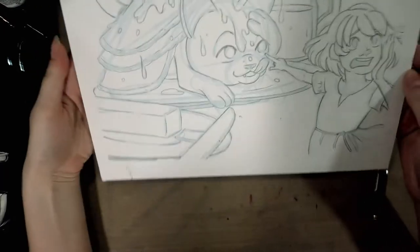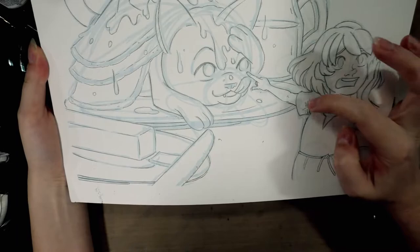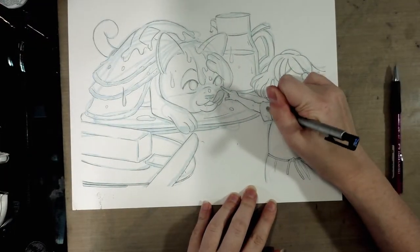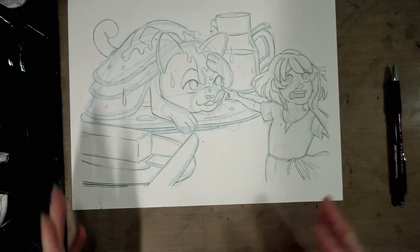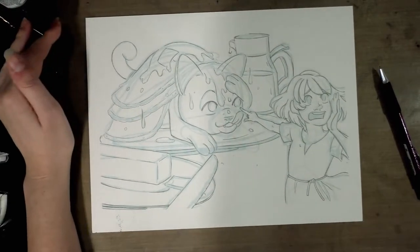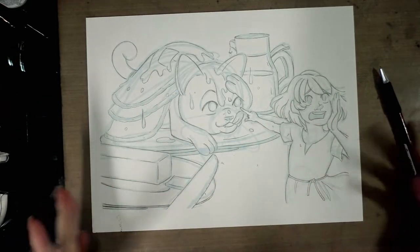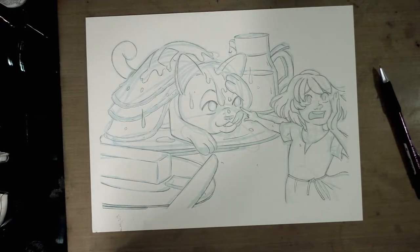Okay, so we've got our pencils down. I'm going to brush away the excess pencil shavings, eraser bits, eraser smudge, you know what I'm talking about. I did that and then it smudged even more. Then I'm going to stretch it, off camera because I don't have room at my desk. If you're looking for a good stretching tutorial, you can click here to see a demonstration. Hopefully a lot of these blue lines will fade away. It's the moment of truth. I'm sorry to shake the camera like that. I will see you after I've stretched this.